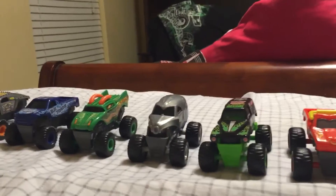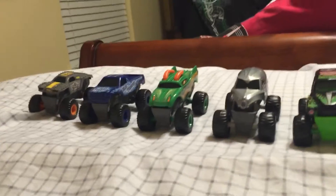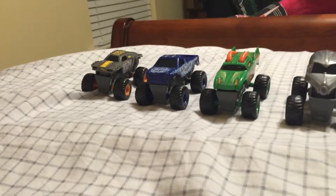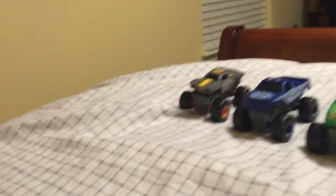Hey guys, Pinchy 08 is back. Sorry about that — I never know what the camera lens is. Anyway, these are definitely toy Monster Jam trucks you're looking at, but these are not Hot Wheels. If you remember last month how they were selling Monster Jam trucks in McDonald's Happy Meals, well that's exactly what this is. I ordered these on eBay, so thank goodness I'm able to complete my collection. Now I've got all eight of them, and I'm gonna show you these trucks up close in the order of their bags.